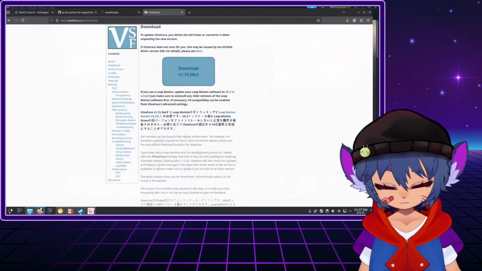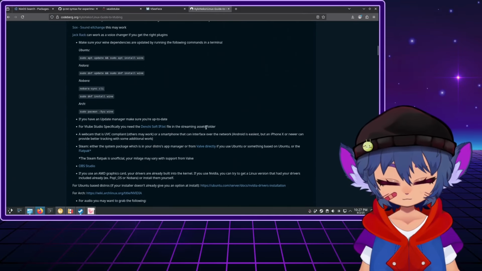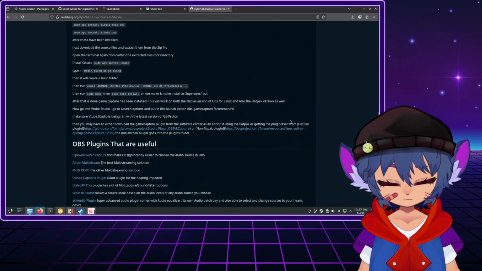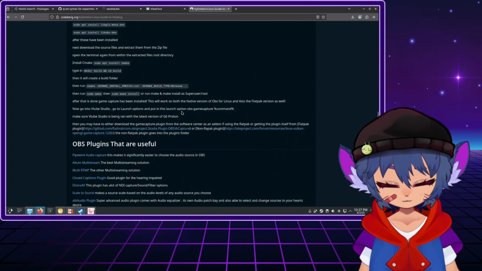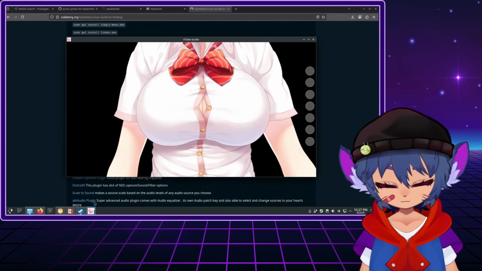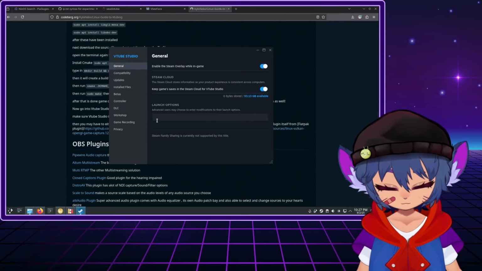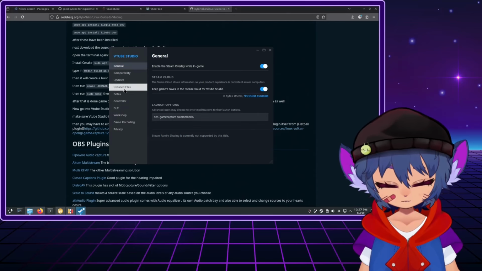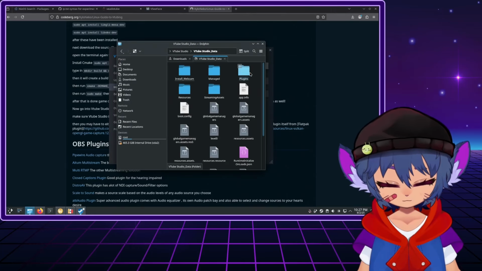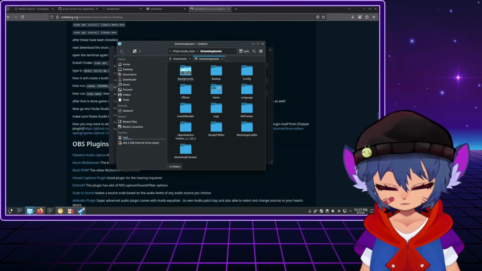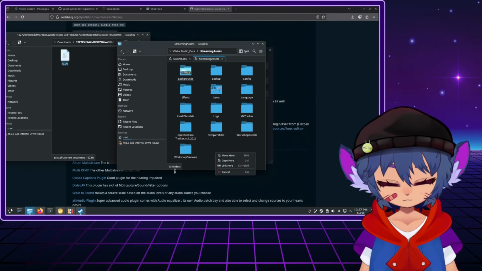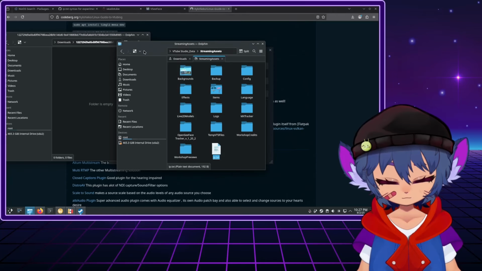Now what we're going to have to do is go to the VTuber guide. And with the VTuber guide, we're going to look for that launch option, the OBS game capture. Go ahead and copy that. Let's close out VTube Studio for now. Let's add this here. And while we're at it, let's go to installed files, browse. VTube Studio, streaming assets. Now let's open that other folder we have with ip.txt and drag that on over. I'm going to just move the file.